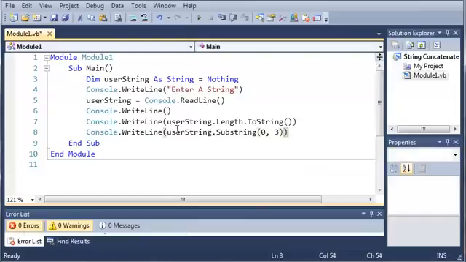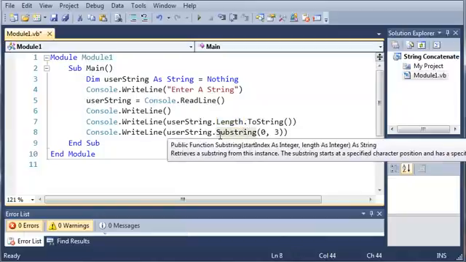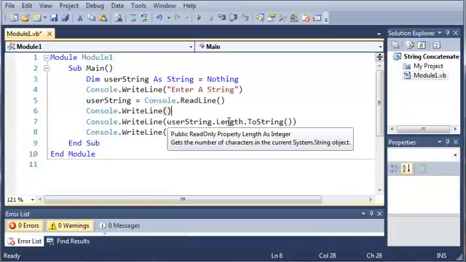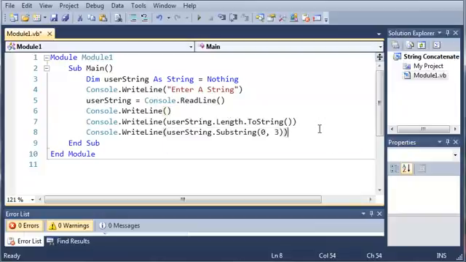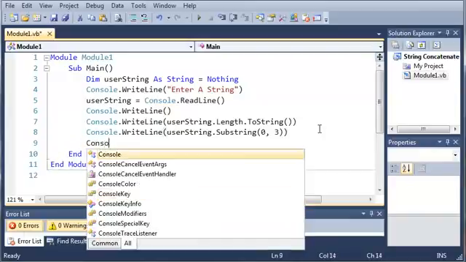Whenever you're working with a substring, strings always start at 0. So let's say you have a user string, and you get the length of that. Whenever you're counting through that length, it's going to start at 0. So if the length is 12, it's going to go from 0 to 11 because that's 12 values, but they always start at 0. So then we'll do this a couple more times.